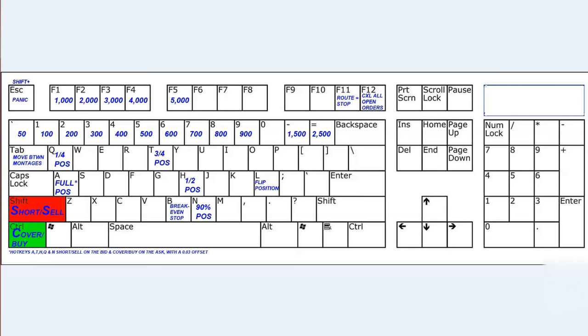So I figured this would be the best way for me to do this, so it would be easy for me to commit this to memory and accurately recall them on the fly when trying to enter or exit a trade in a timely manner. To me, speed is very important, and as I'm sure it is to many traders.